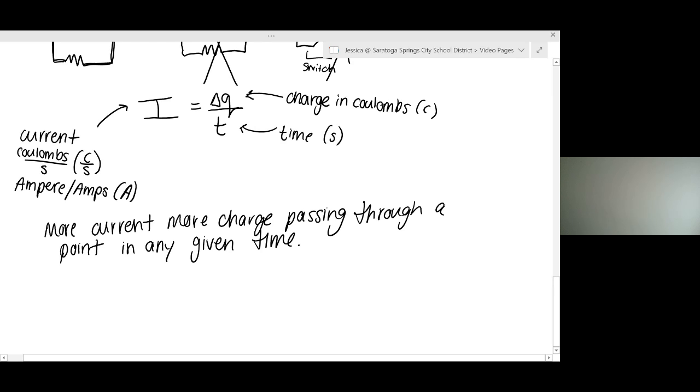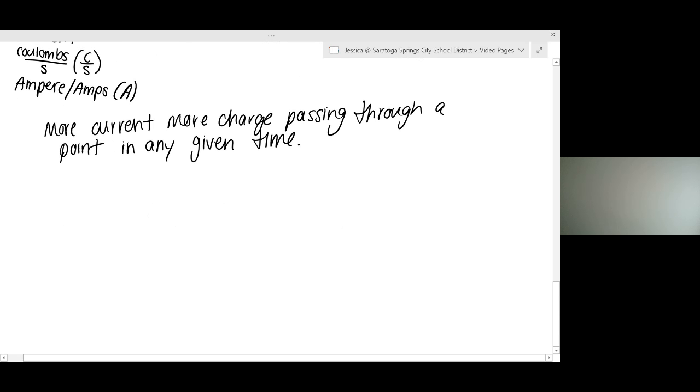Okay. And we want to think of the current as being like an amount of charge passing through a given point, not necessarily the speed of the charge. So we just want to think of a lot of charge, not necessarily the speed. Okay. So charge is another thing that must be conserved in nature. And you guys learned this through chemistry when you did reactions. So you guys know that charge is a conserved quantity.